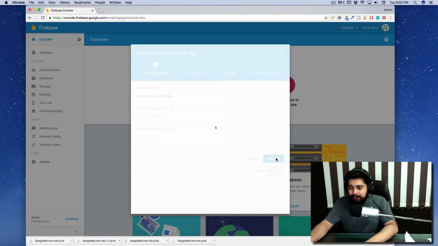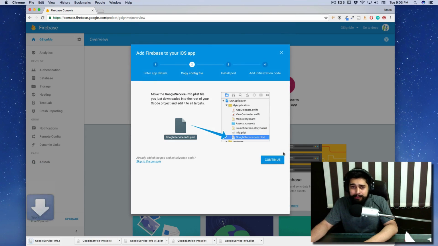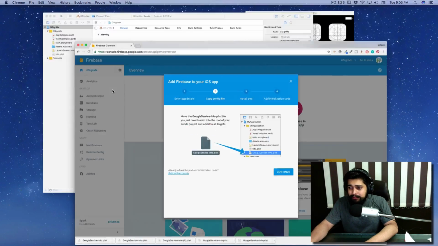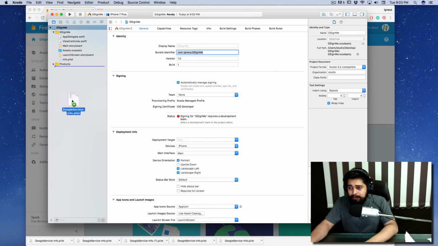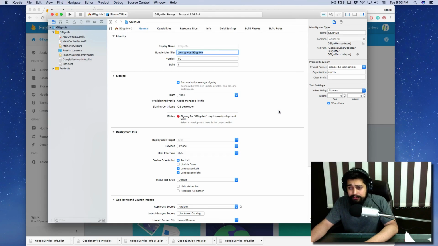Let's add this app. There is a new app nickname field, in case you noticed. It's giving me a GoogleService-Info.plist file. I'll save that. That's a property list file, some people call it a permission list file, but you can call it anything. Let's just drag and drop this file from my desktop just near the Info.plist. I like to arrange things nearby, that's why I'm placing it here. You can place it anywhere. I like things to be much more arranged, but still I'm not using the MVC model. That's funny, that's a bummer to me, but okay.